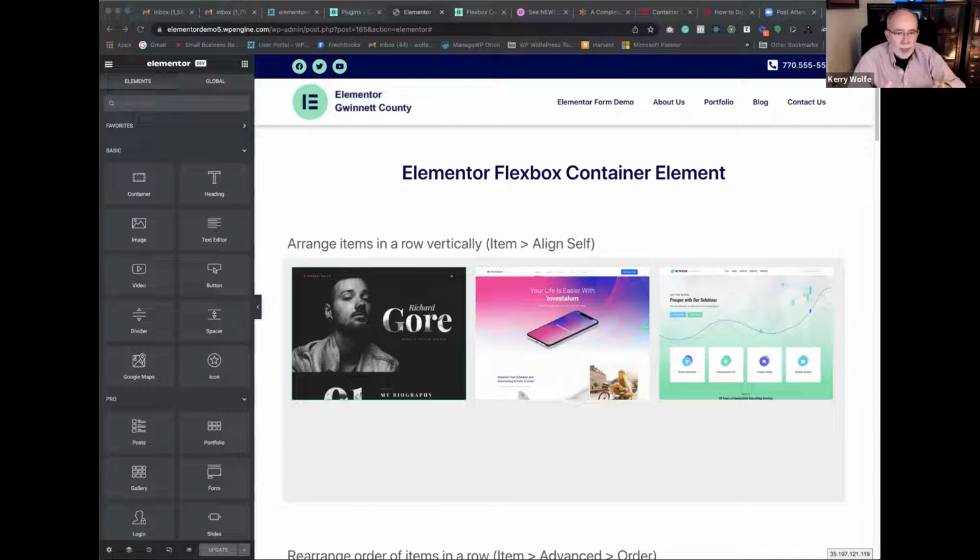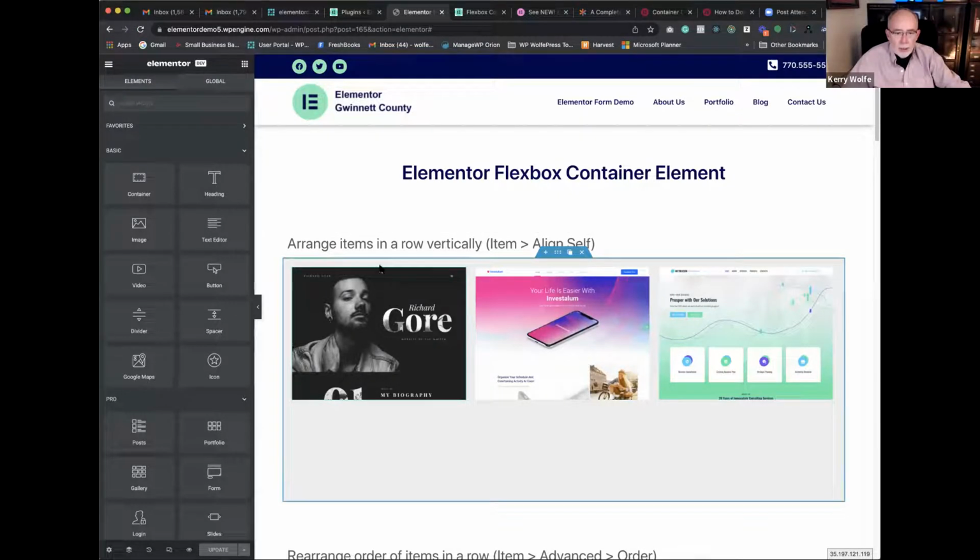We could take it down to just the section and the column, and then, if you remember, when you go to advanced and positioning, you can go inline, and then you have those options of space between and so on and so forth. That was a little taste of Flexbox.